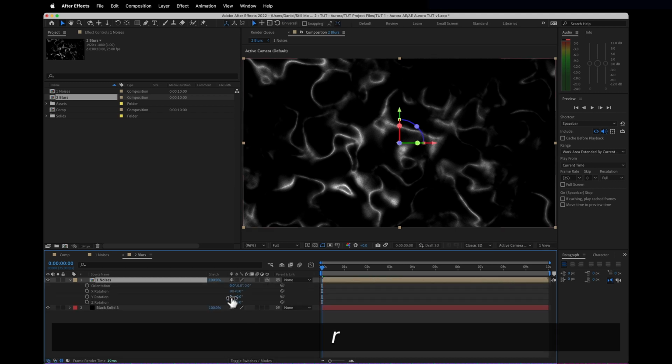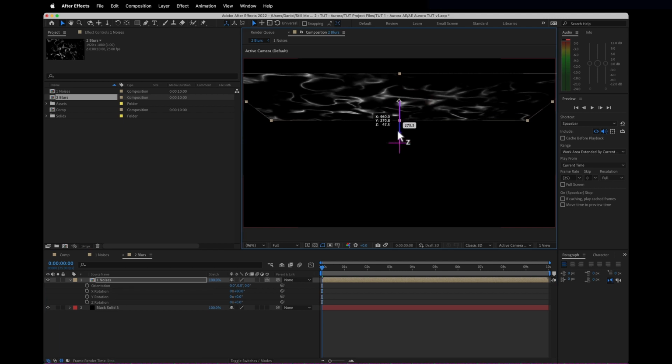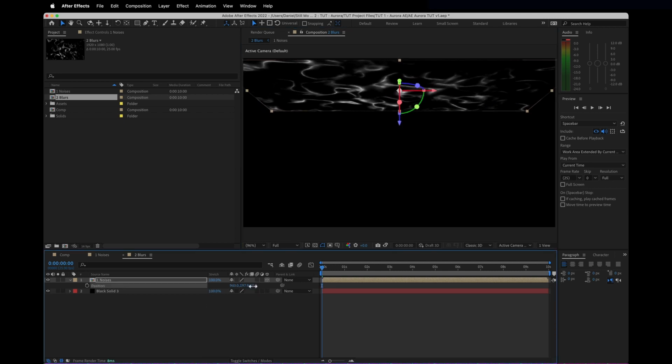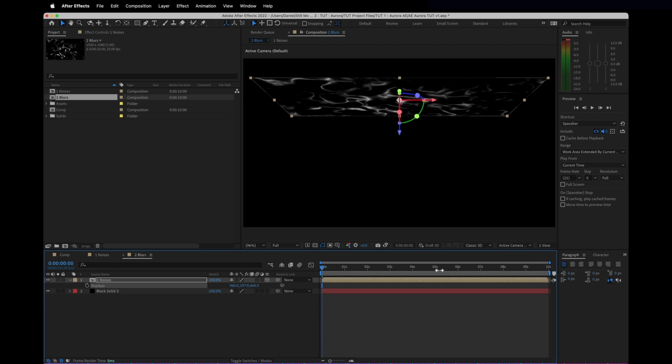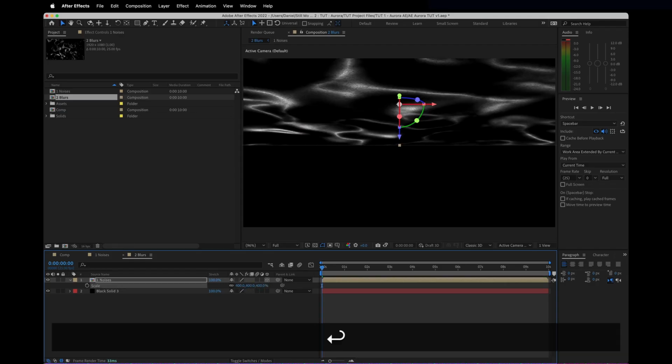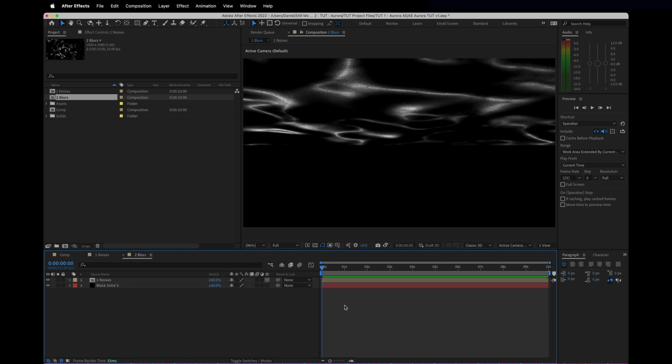I'm going to go into rotation on that and rotate it about 80 degrees on the x-axis. Move it up a little bit and also move it back into space. So it looks like it's kind of sitting up in the sky, you know, where you normally find Aurora, unless you're in Australia. And then I'll turn up that scale to about 400%. Nice and big. And now let's make our first blur.